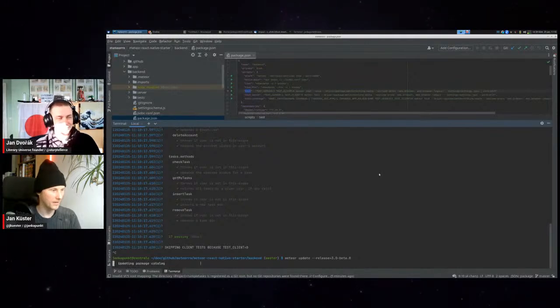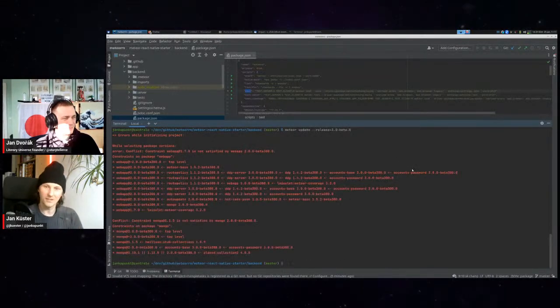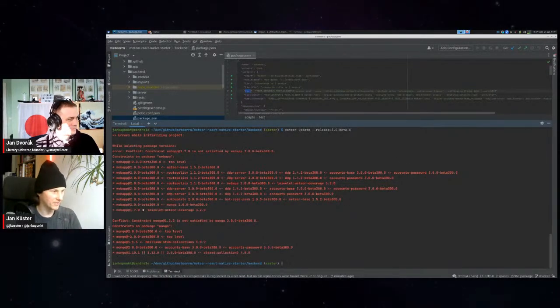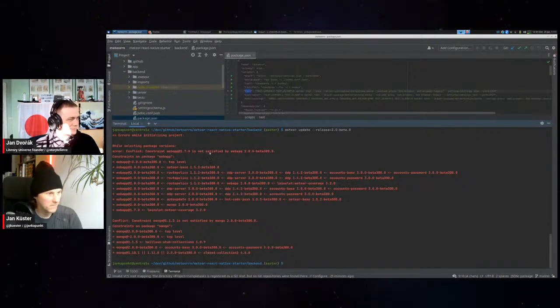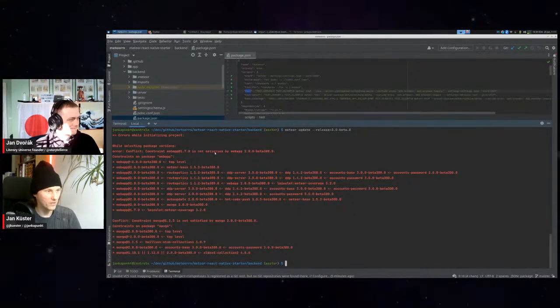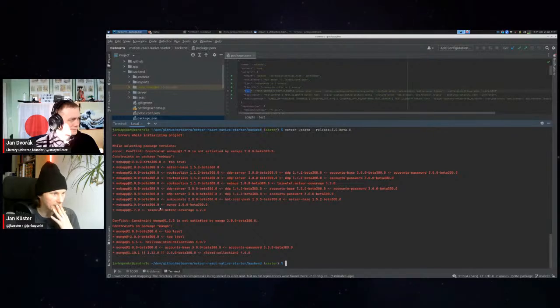Yeah, and I think it will not work out. It will tell us definitely there is something that will not work out. It will blow up, like boom, and tell you, as I expected. So already you can see this is the classic problem that people will have when upgrading projects. You have these constraints on some packages, in this case web app and Mongo, that are not satisfied by some constraints. And here is the problem.